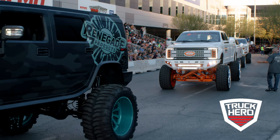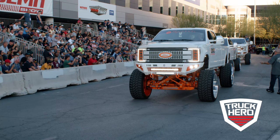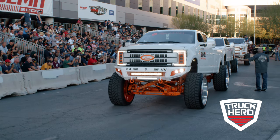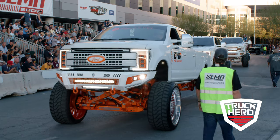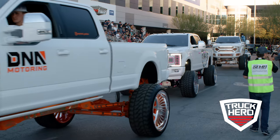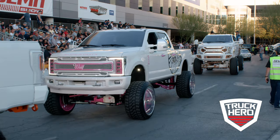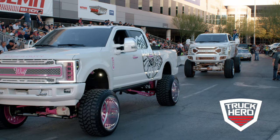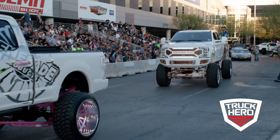You know, the engineering on these vehicles, Kevin, is just amazing. They make them go up, down, sideways, 360s. And you know what? Before, when you see this type of stuff, it'd be a little sketchy. It's like when the spindle first came out. No one really knew. But now when you see vehicles that are engineered like this, they're tight. It's quality. Count on it. There's no more just show vehicles. These are vehicles that you can actually depend on. Nice job to all those guys and all these large trucks.